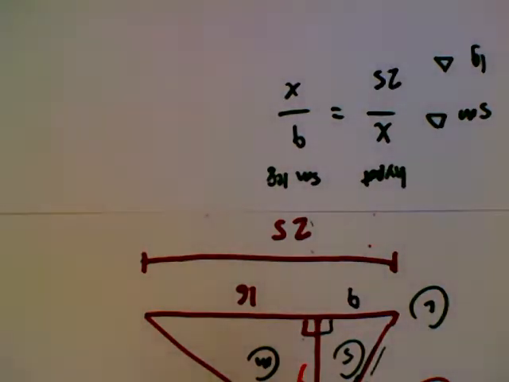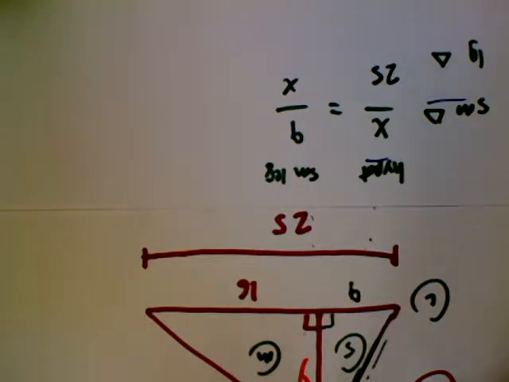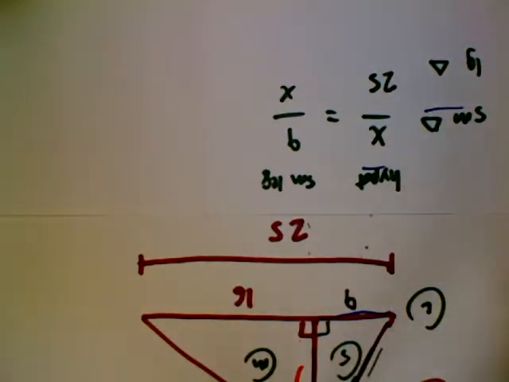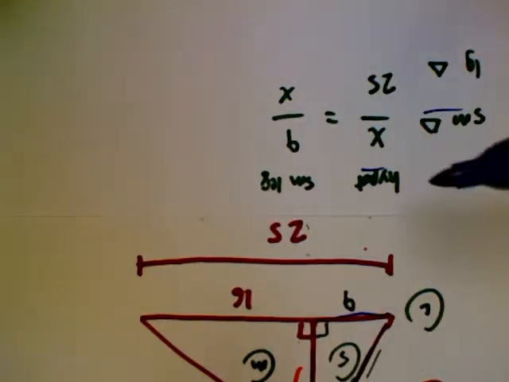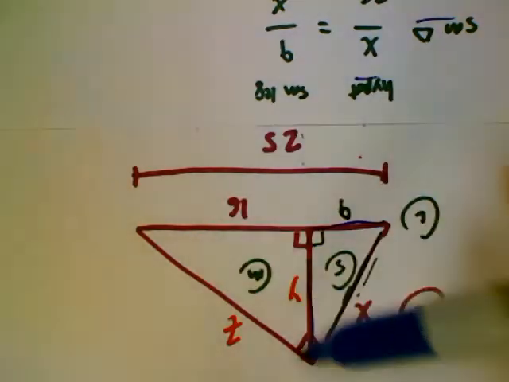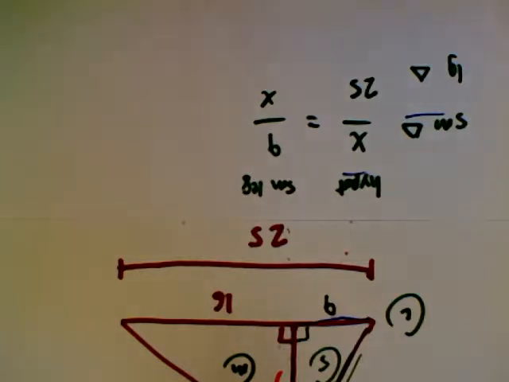So again, how you read this, I want to make sure, I know this can be confusing. So the small triangle, the hypotenuse of the small triangle is x, and the small leg of the small triangle is 9. I'm looking at this small triangle here. Now the large triangle, which is the entire big thing, the hypotenuse is 25, and that's because it's across from the right angle. So it's this large side right here on the bottom. And the small leg for that triangle, if you look at the original picture, is x. The z is definitely bigger. So that's a proportion that we can set up and solve.